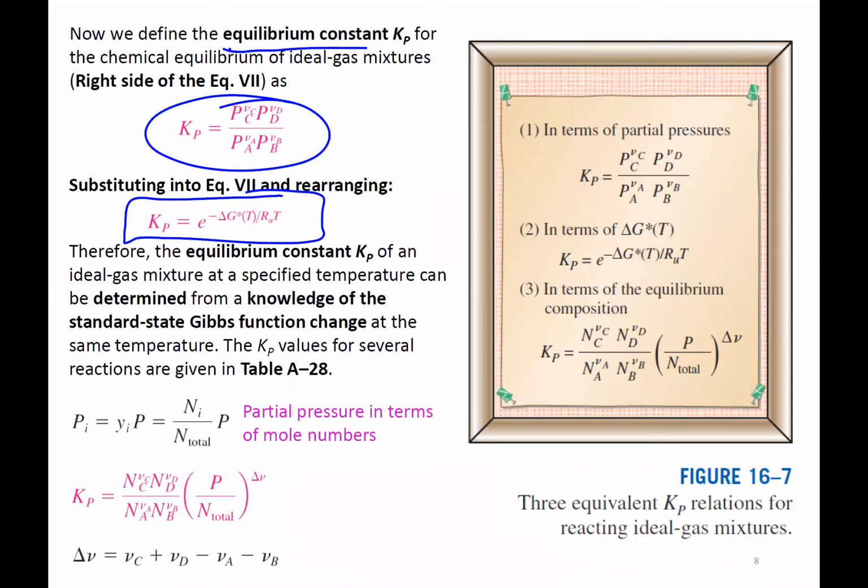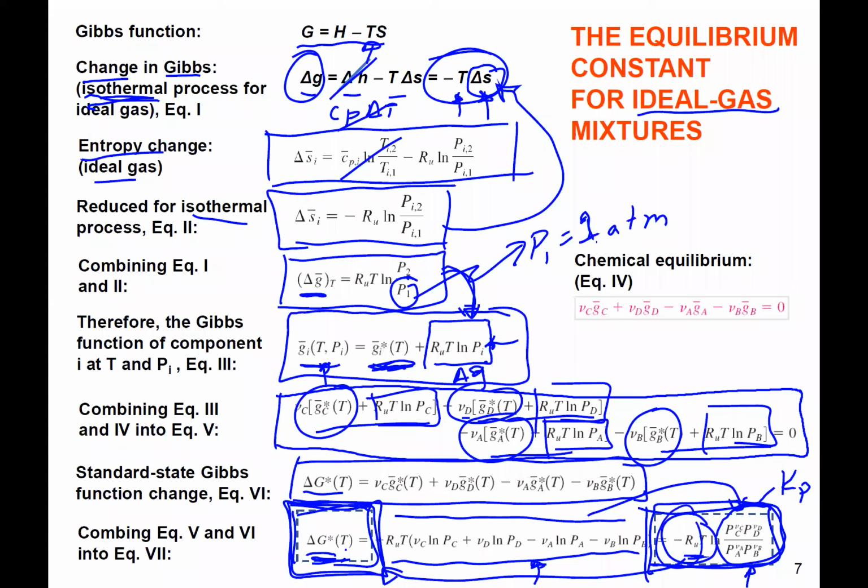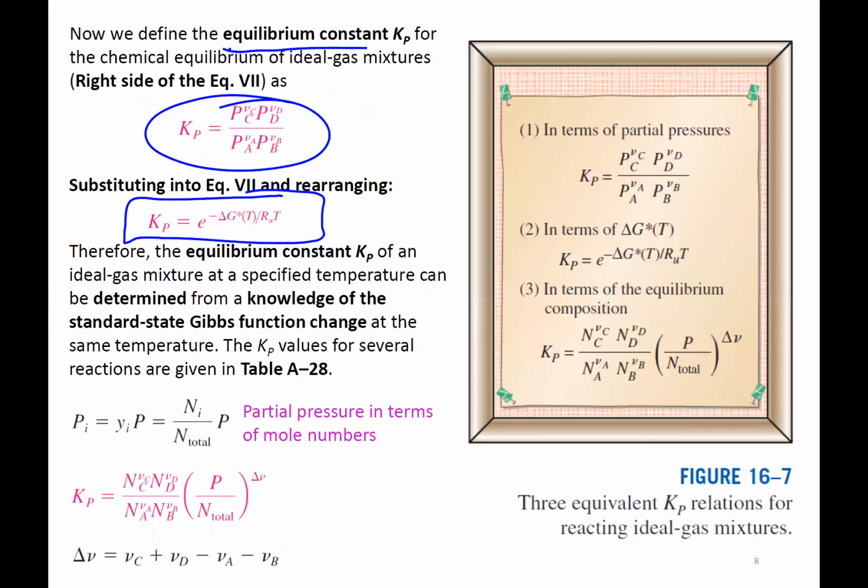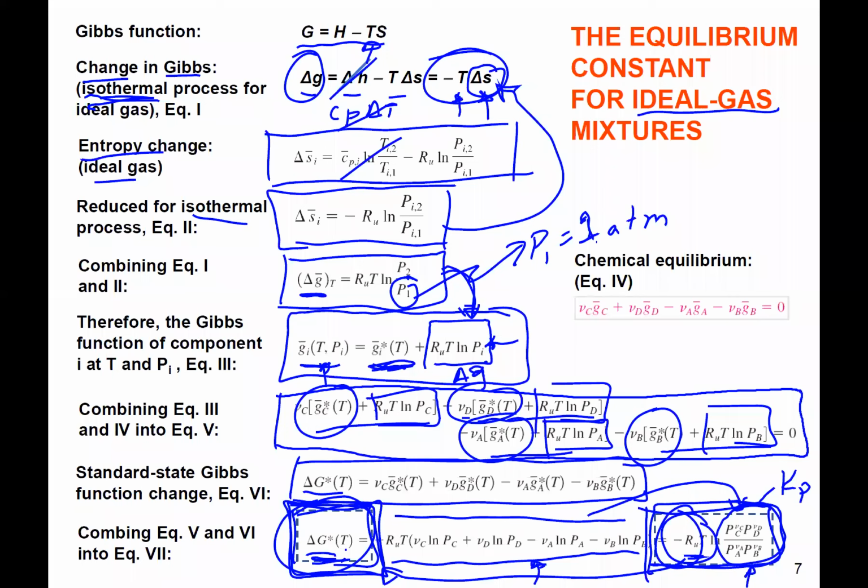They've rearranged and solved for the equilibrium constant on the other side of this equation. So using this term and this term, Kp is equal to that. So it's a simplified version of what we just saw in the last slide. If we set these two equal to each other, we have this equation down here.